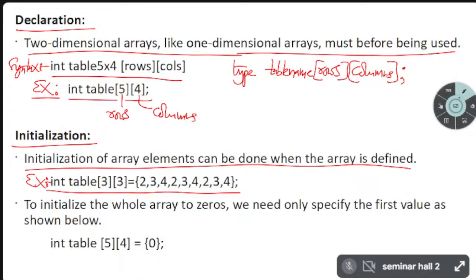Int table of 3 by 3, enter some values: 1, 2, 3, 4, 5, 6, 7, 8, 9, between curly brackets, right? And at the end, semicolon. Finish?